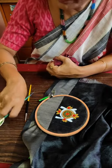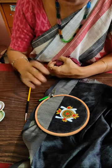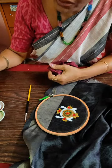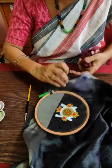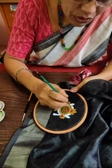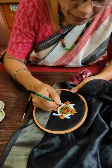Take white color, do not add water, just a small quantity will do, because before this white dries, we will be starting with the other color on top. Okay. So now we will do the rose garland around the chakra. Just apply the color.